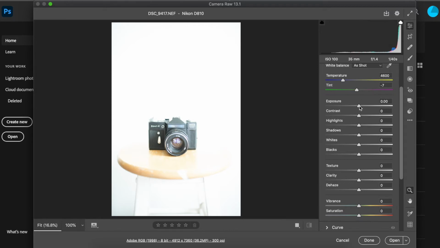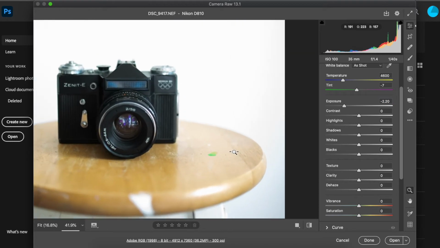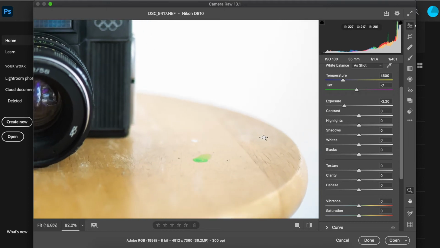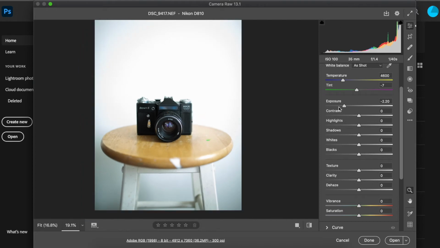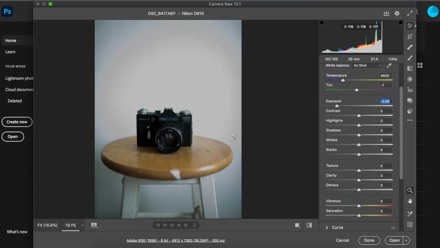And I'm going to use the exposure and I'm going to bring it down because I want my picture to be a bit darker, right? And as you can see, previously in JPEG, the right side of the store went completely lost. But see guys the difference between this one and the previous one? Like you can actually see that this is a store, and on the previous picture the store kind of lost its quality.